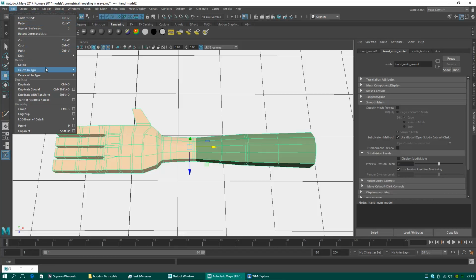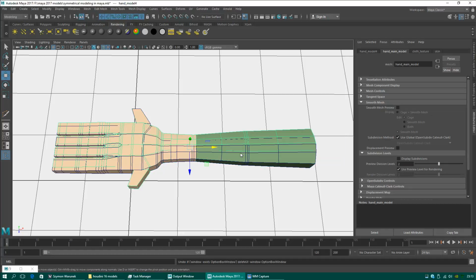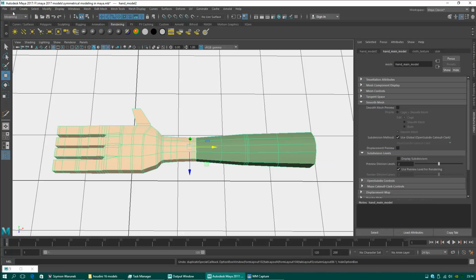If you go to the edit option, duplicate special, I think in scale, on the last right side you have to use a negative value of -1.